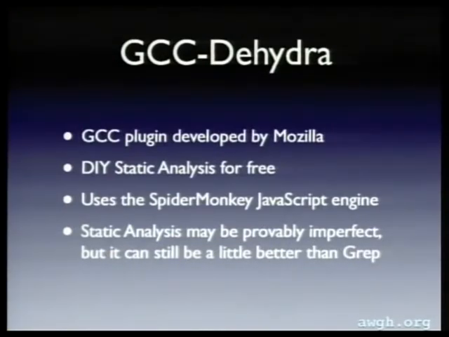One thing I've been playing with this year that's a whole lot of fun is a GCC plugin developed by Mozilla called GCC Dehydra. There's also an LLVM version of the same thing, but it's not quite as far along, so I'm not going to talk about that. But basically, this lets you do C and C++ static analysis. You can write your own searches directly in JavaScript. It uses the SpiderMonkey JavaScript engine.